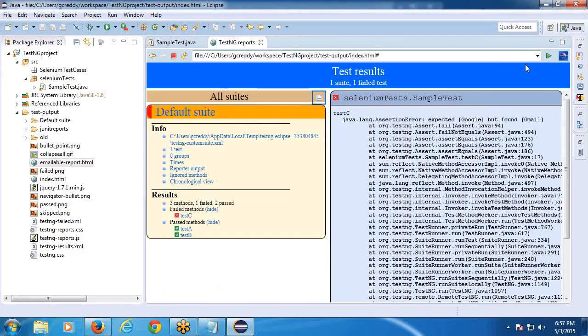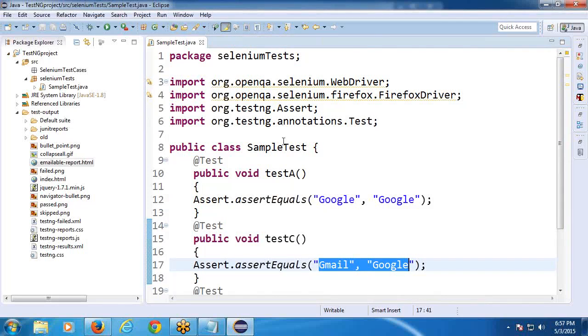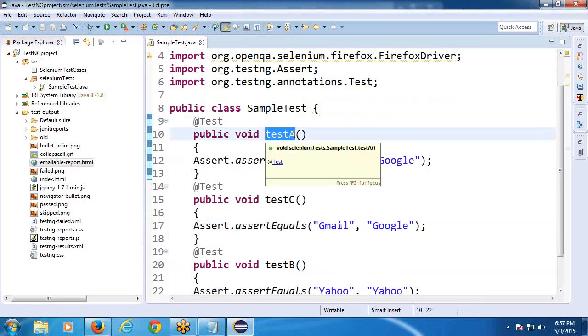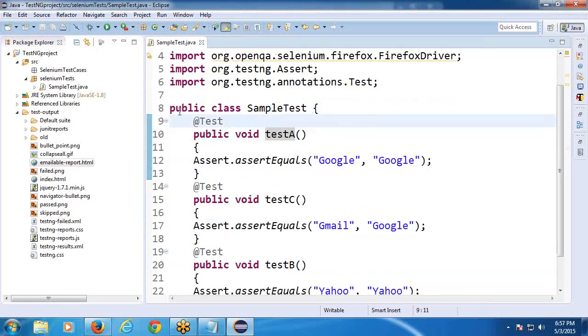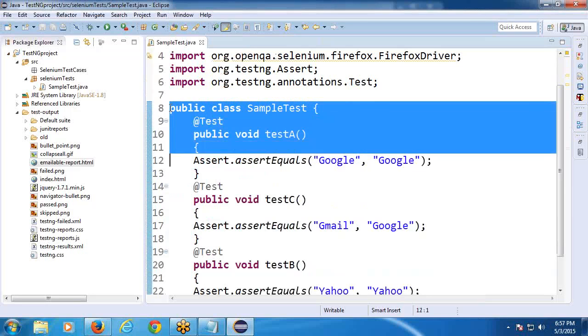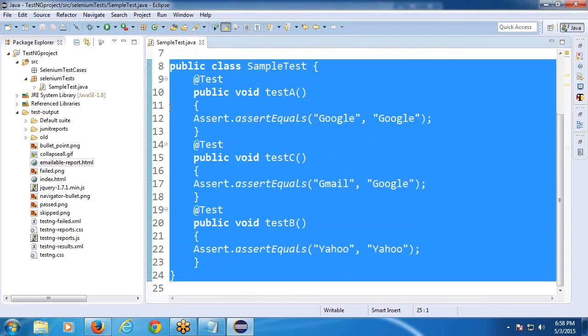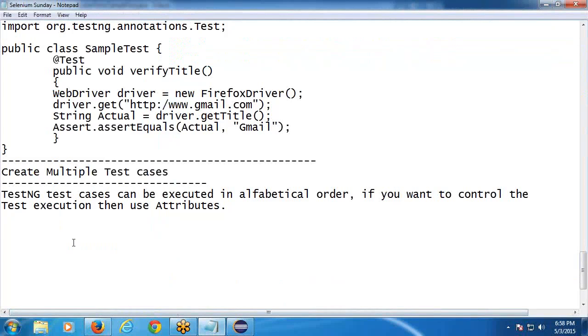Suppose I want to control the test execution. First, I will copy this one. This is one example of alphabetical order.